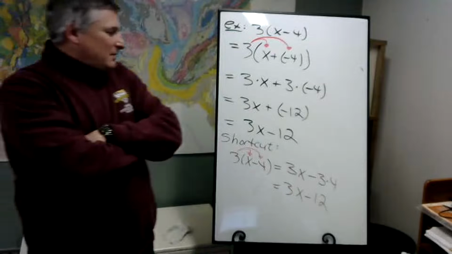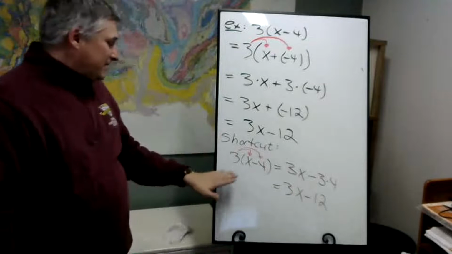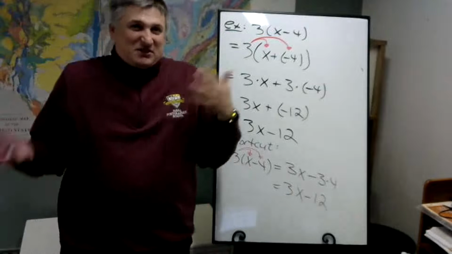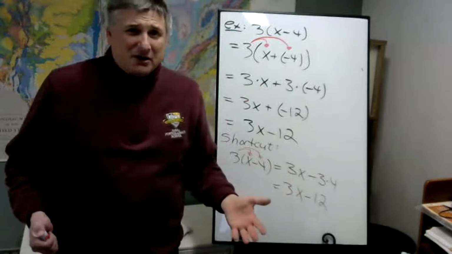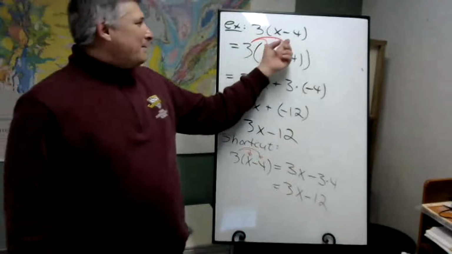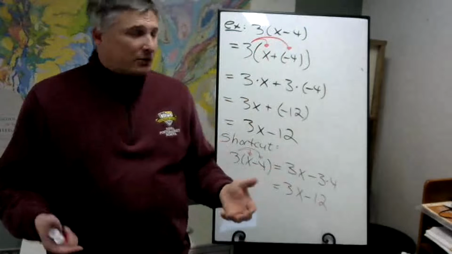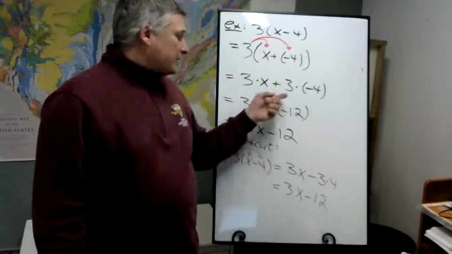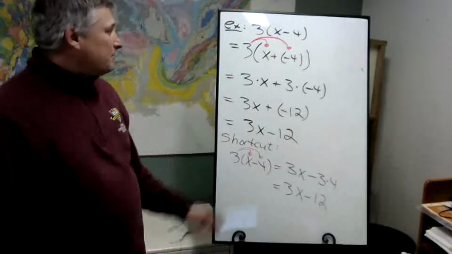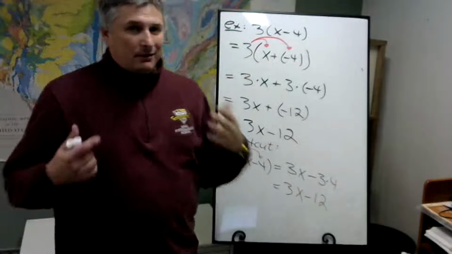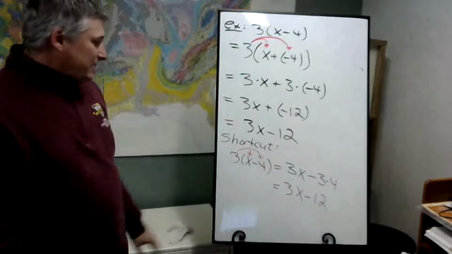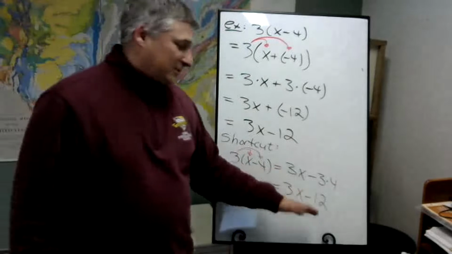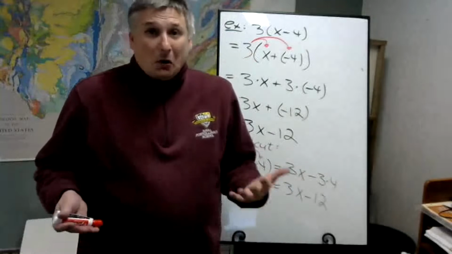So it turns out we do have a shortcut that makes it look like addition and subtraction doesn't matter after all. But really what's happening is the way we came up with a shortcut, we had to convert the subtraction to addition, and then we had to convert it back to subtraction. If we couldn't make this conversion, this wouldn't be possible. But luckily, we get a shortcut that looks like we can distribute with subtraction with no problems.